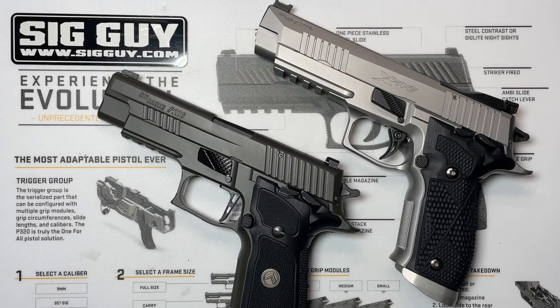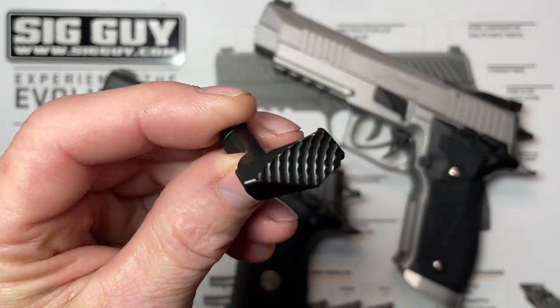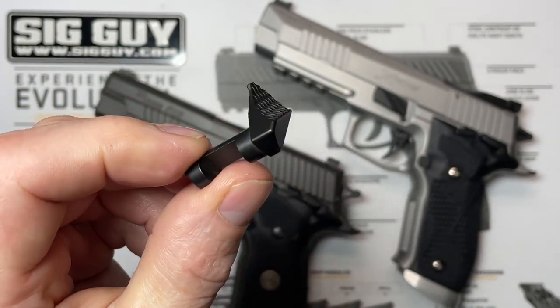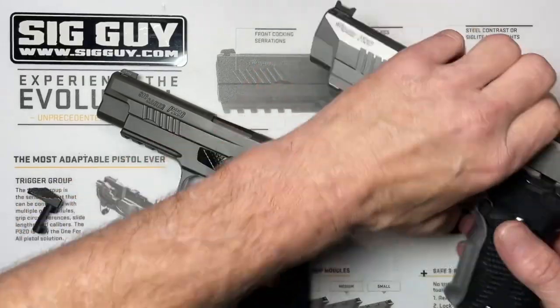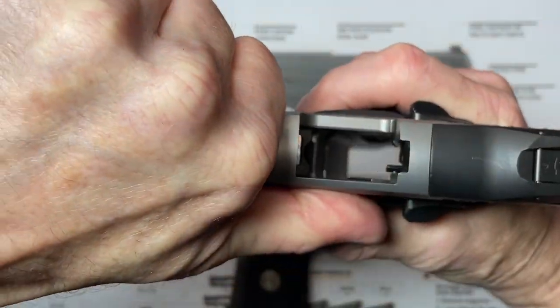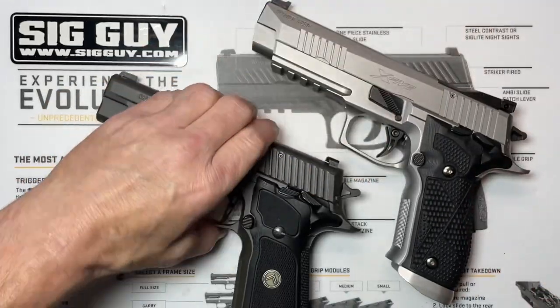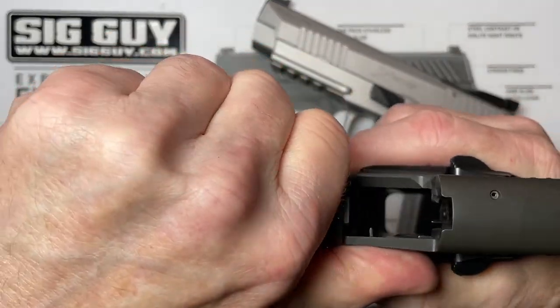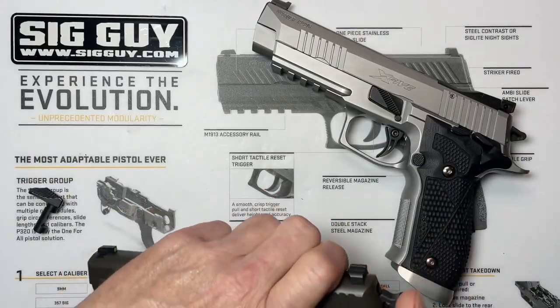So let's talk about the different design characteristics of the Armory Craft Type 2 Sport Takedown Lever before we get into our installation. So first we're going to make sure we're clear and safe on both of these firearms, which is no round in the chamber, no magazine. We're good on that one. And the same on this one, no round. This one does need to be cleaned, no magazine. We're good on that one.